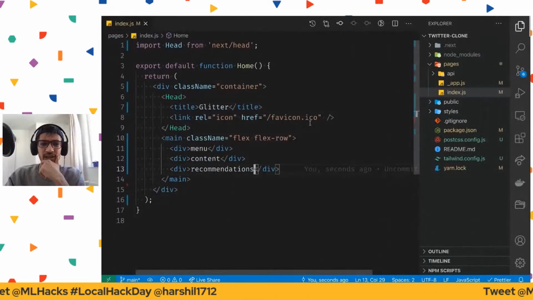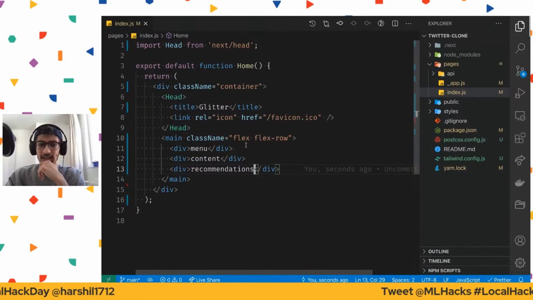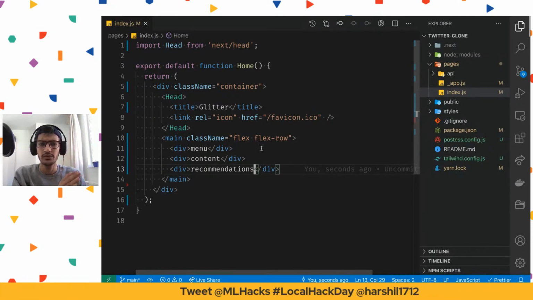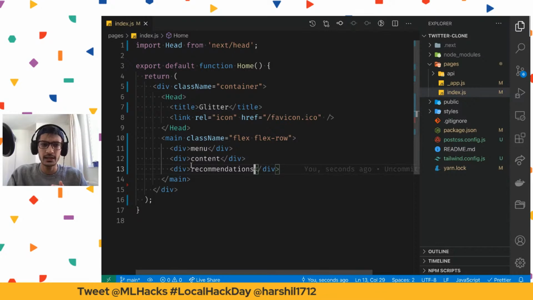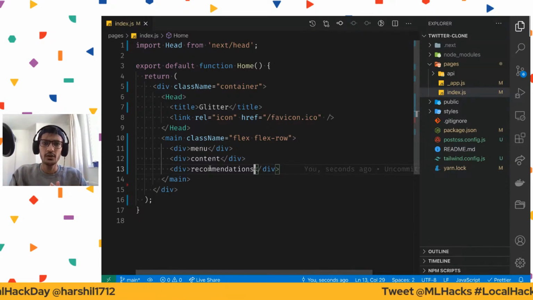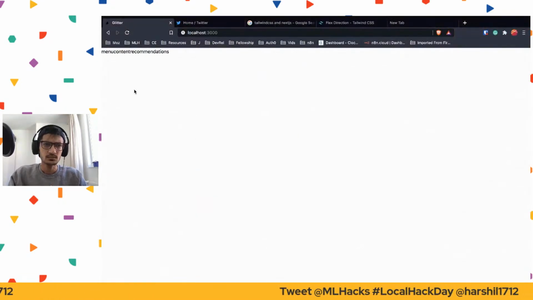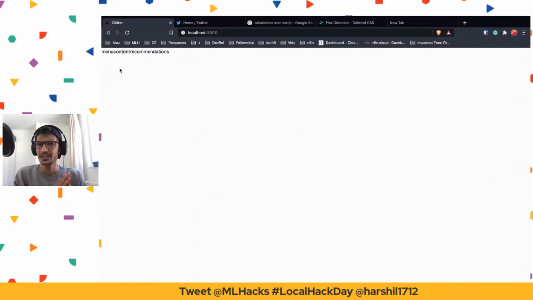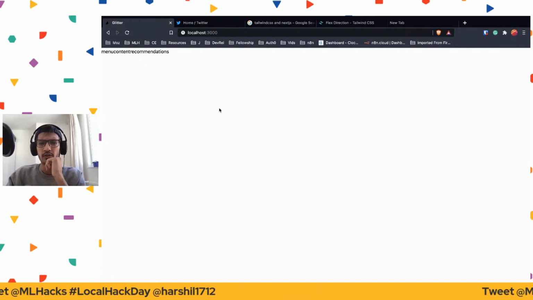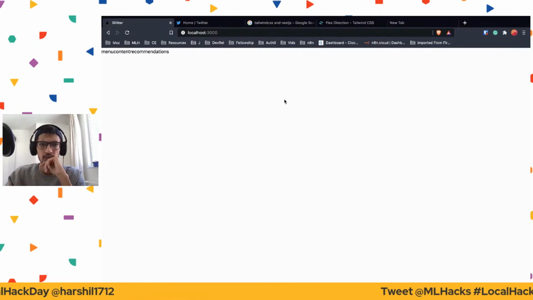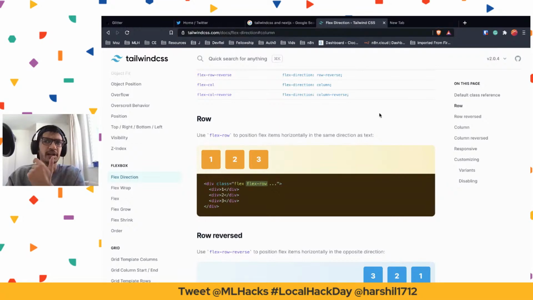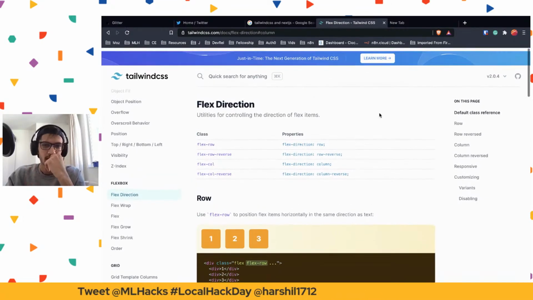So just to let you know what we did right now. We created a flex, which we gave a direction of flex row, so that each of these elements inside the main tag has their own row, right? And now if we see the result over here, they don't have any kind of spacing and they look really ugly, which we don't want. We want to make it look pretty. So that's where you come into place. You tell me, hey Harshil, use this particular class, and we'll try it out.